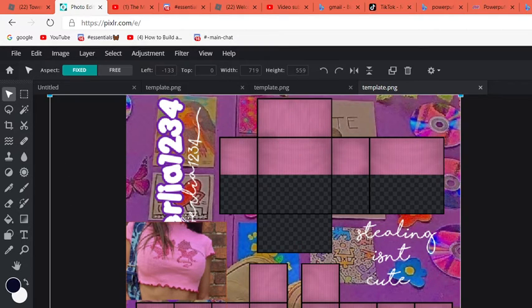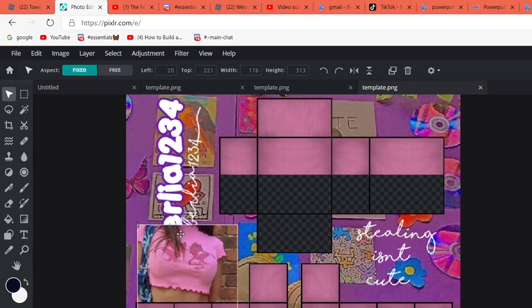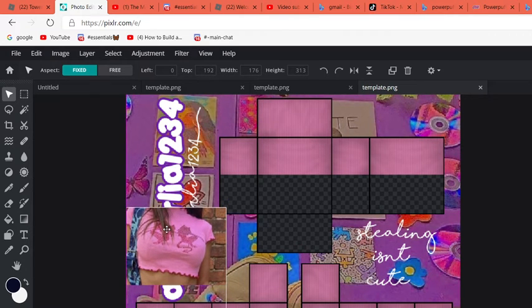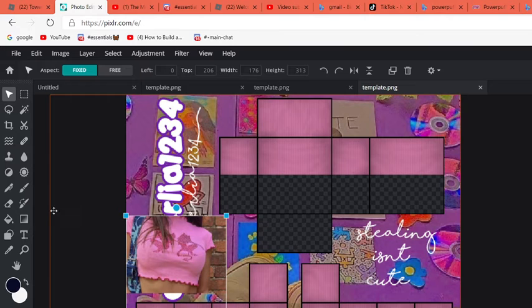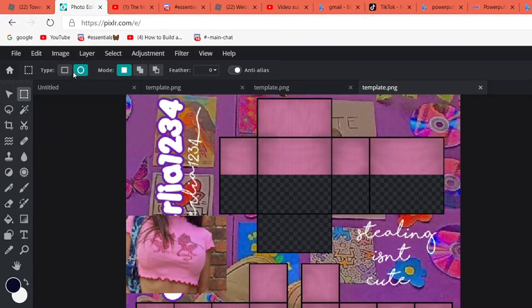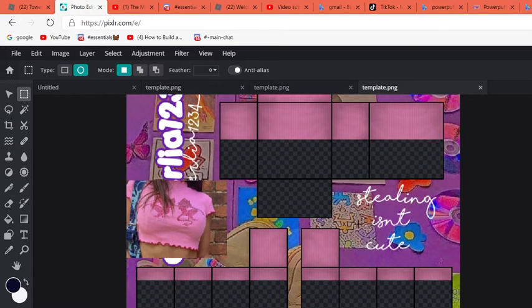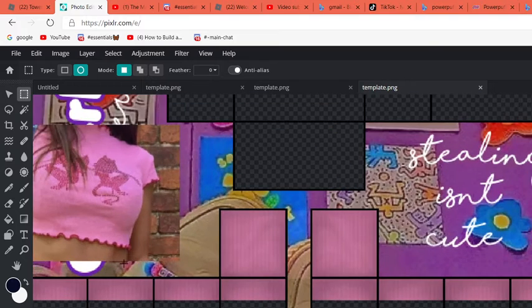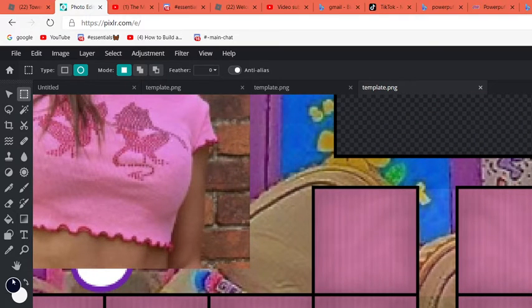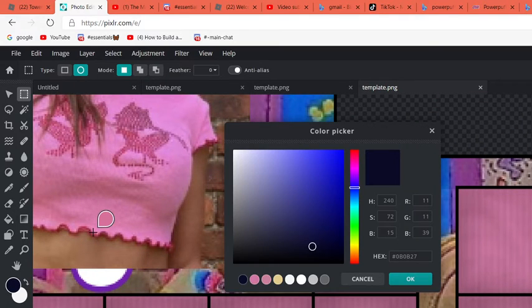And I realized that there really isn't one, but I still want to do it because it adds a nice touch. So I'm just going to do a tiny one, like that big. Actually, I'm not going to do one. Okay, so next we're going to add a new layer, like always, and we're going to pick out this magenta color. So I'm going to find that color.